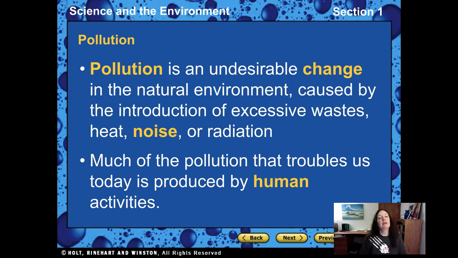Pollution is any undesirable change to the environment, and it's usually caused by waste, excessive waste, heat. There's such a thing as noise pollution that can damage other parts of the environment or your own hearing, or radiation. So these are all things that can hurt the environment in a negative way. And a lot of the pollution that is out there is caused by human activities. So again, that's one of the major issues of the Industrial Revolution and the modernization of the human race, is that we create a lot of pollution that damages the environment.